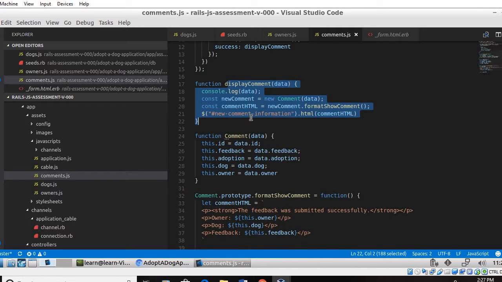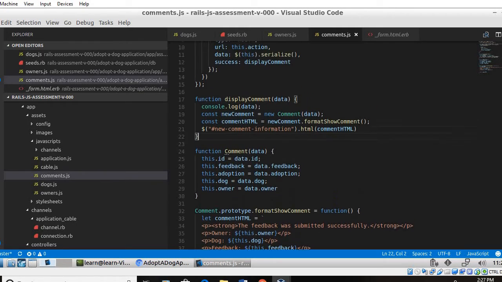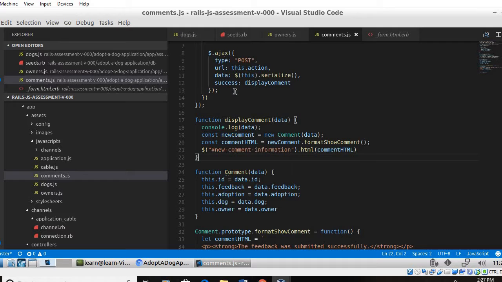And here we're inserting the data that we received from the previous AJAX request, and we're adding that to the div.